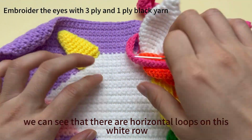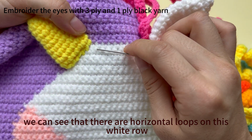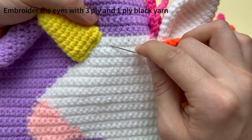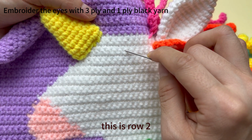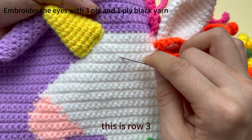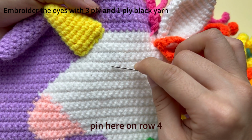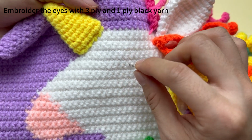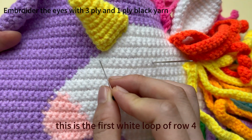We can see that there are horizontal loops on this white row. This is row 1. This is row 2. This is row 3. This is row 4. Pin here on row 4. This is the first white loop of row 4.